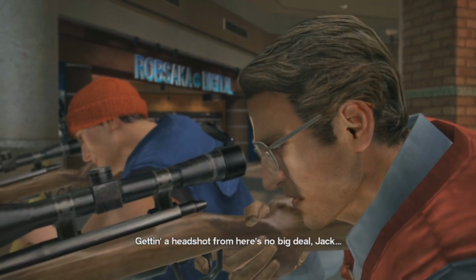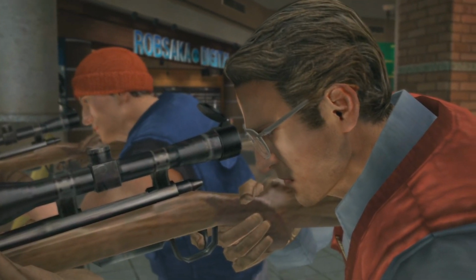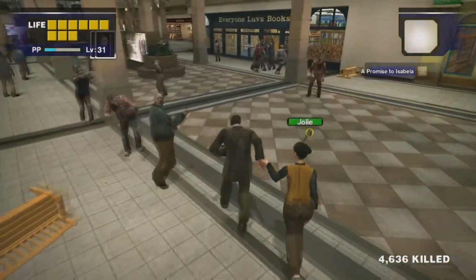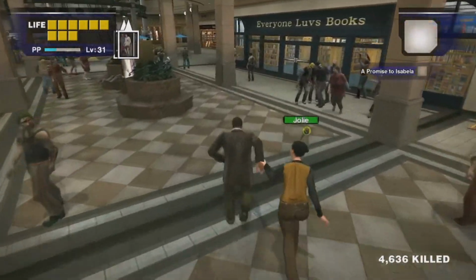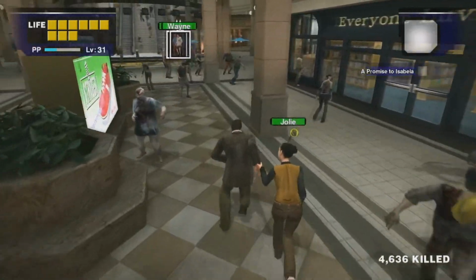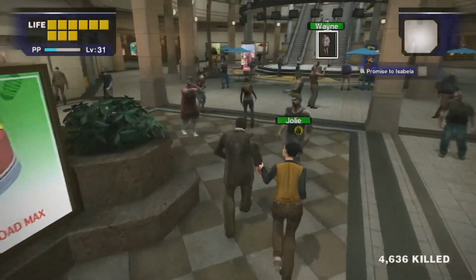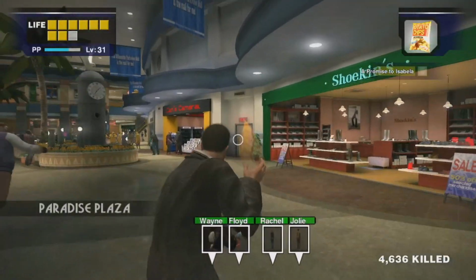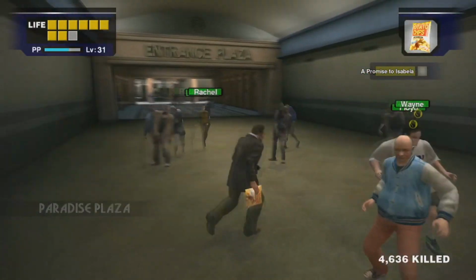Like with Floyd earlier, I like to recruit the two of them after the Hall family spawn because there's fewer zombies to deal with. Granted, Jolie might be in a little bit of trouble because there could be some stragglers down there, which is why I would personally rank Rachel over her, but really, it's not too bad. And like with Floyd, the path from the entrance plaza to Paradise Plaza is open, and that makes it easier getting them.